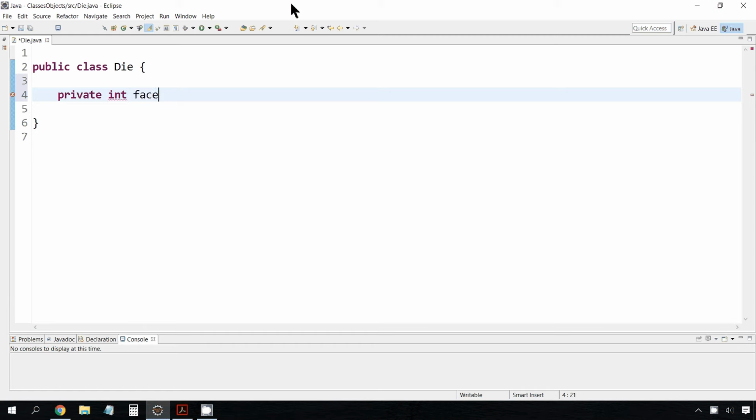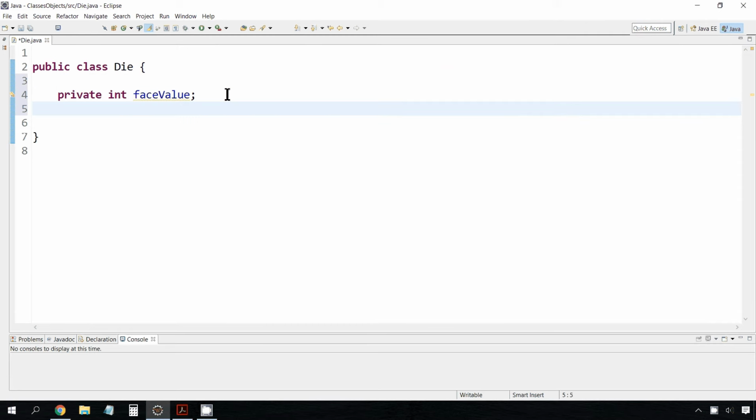I'm going to call my variable faceValue, and this is following my naming conventions for variables because it's lower camel case, lower case f, and capital V, and it's nice and descriptive like we like our Java variable names to be. So that's it. That's how I write my instance data variables. Now this class happens to just have one, but many of your classes will have more than one instance data variable. So you would just put all of those declarations just like this right at the beginning of your class.